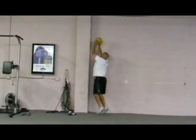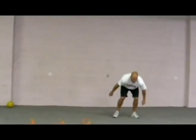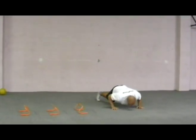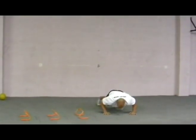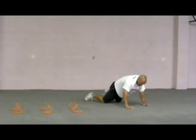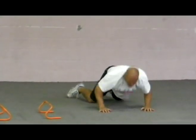Those legs are somewhat complex. You can do the push-ups — regular push-ups. You can explode from side to side, which requires a lot of energy and strength. Or you can do them on your knees. Make sure you keep your butt down as you go side to side. It really takes a lot of energy.